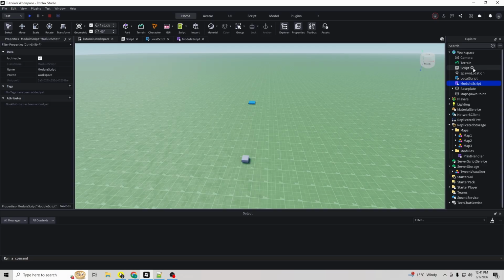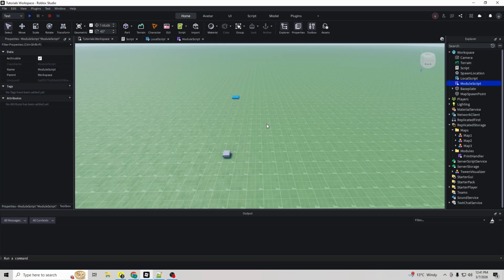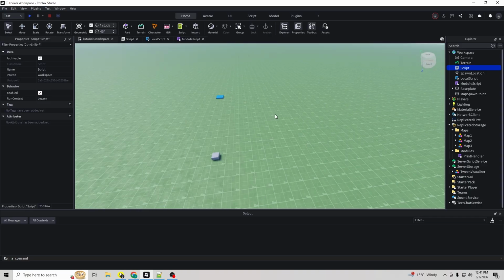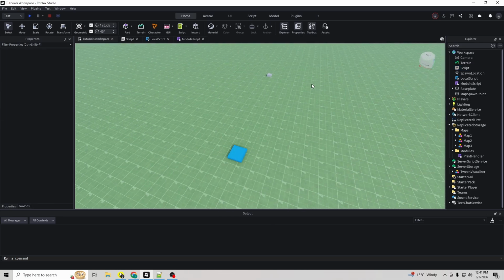Because if I wanted to add coins to a player and I ran it through a local script, well, now when the player leaves, if I had some kind of data storing going on, it's not going to recognize that the player actually gained coins because it ran only on the player's computer. But if I ran it in a server script and I added coins to that player, then when he leaves, the data store will be able to read, hey, this player actually had coins. Let's save that for him. And that is basically all I've got on the 3 different types of scripts here.